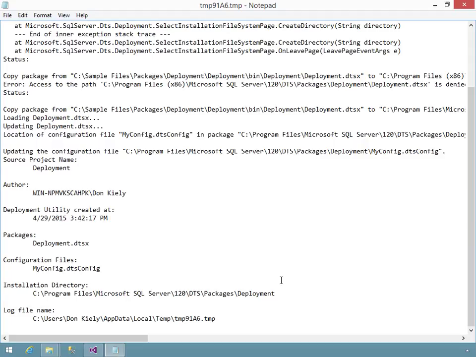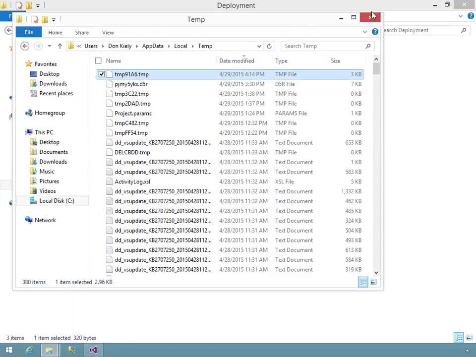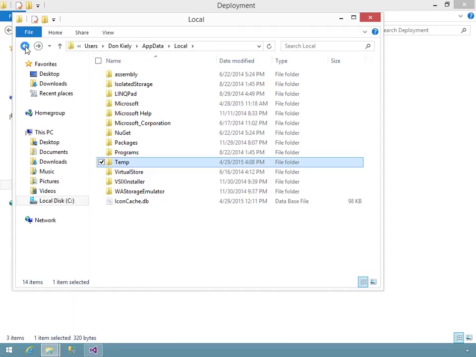Okay, so the log file is really nice because it's a record of all the actions performed by the wizard, including when it updated the configuration file. There isn't a huge amount of detail, such as recording the specific configuration file changes that you made, if you made any, but it provides a lot of information for troubleshooting any problems that you encounter. Okay, so I'm going to shut that down, and I'll go back to the package installation folder.